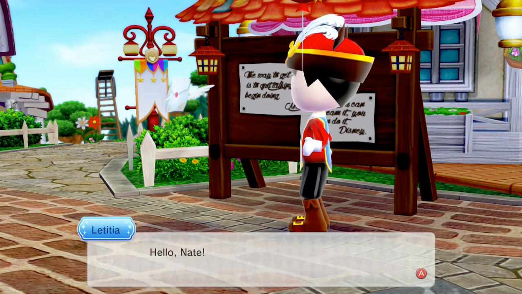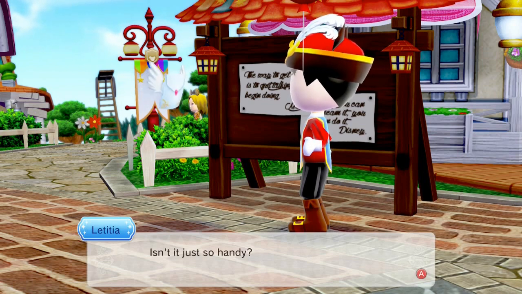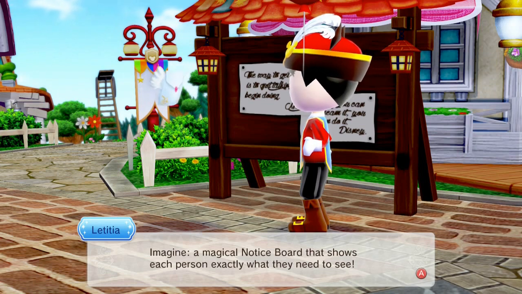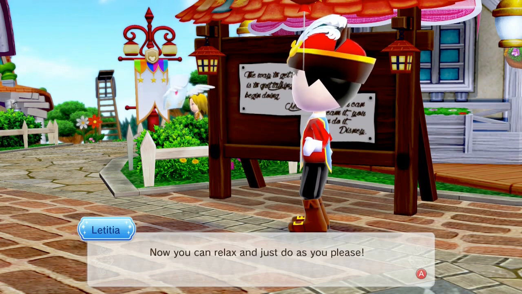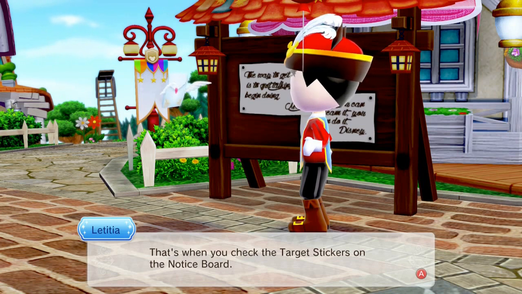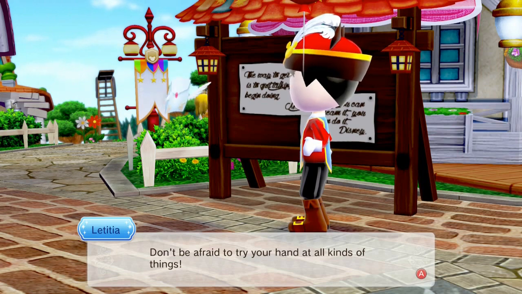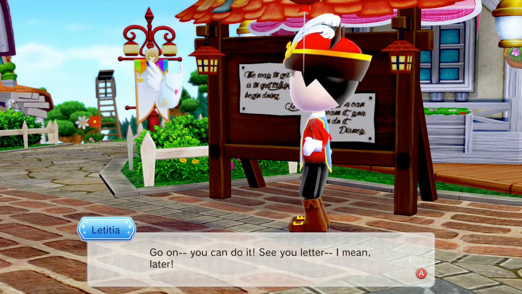Hi, Nate. Did you see it? The notice board? Isn't it just so handy? Imagine. A magical notice board that shows each person exactly what they need to see. You seem to be pretty used to life here, huh? Now, you can relax and just do as you please. But there may be times when you could use a little guidance. That's when you check the target stickers on the notice board. Don't be afraid to try your hand at all kinds of things. Go on, you can do it. See you later.